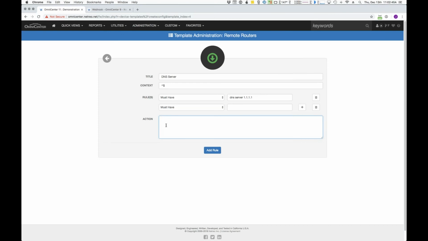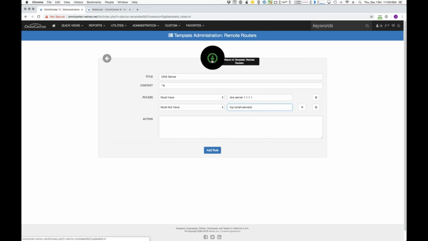I can also use this to just be aware of things where I know there's a particular security patch involved, such as with TCP small servers. So I'm going to put that into my configuration map. Now if it finds anything with that rule, it'll flip that alarm in OmniCenter, and I can go get that notification through my Configuration Manager.